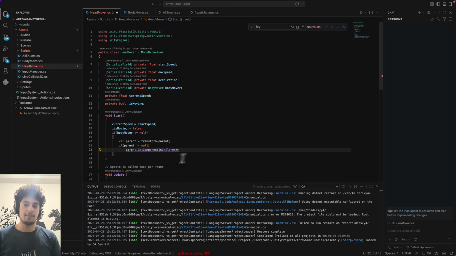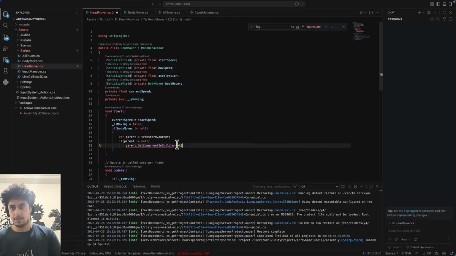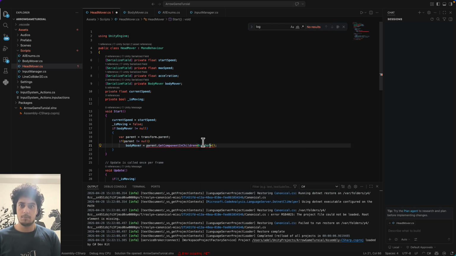The parent does not have body mover, and we were at first in head mover, and head mover was in the head object. So we go here and say this body mover is equal to body mover.